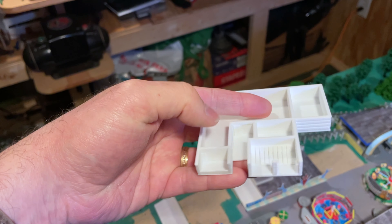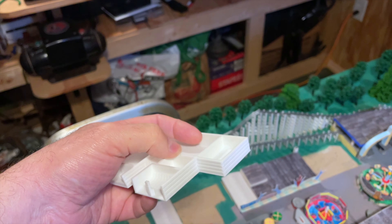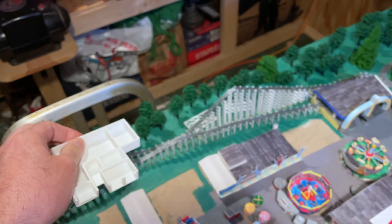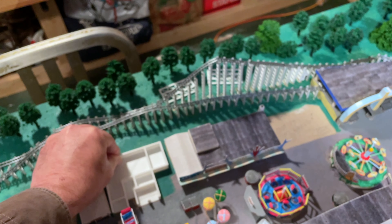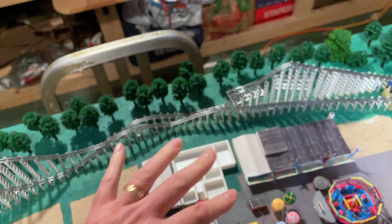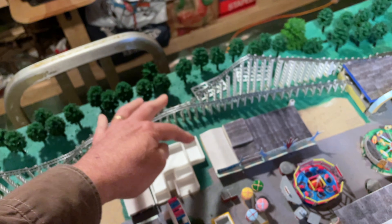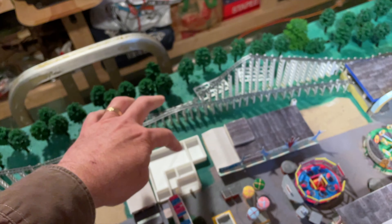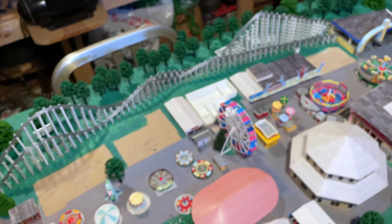It'll be a little more obvious when I get the roof on there and the big sign above it. I had a little door behind that, so essentially this is done outside of painting. When I glue it down after I get the roofs on, there was a big oak tree right here that provided a little shade, so that'll go in after all that's done. So one building, making a little progress here.